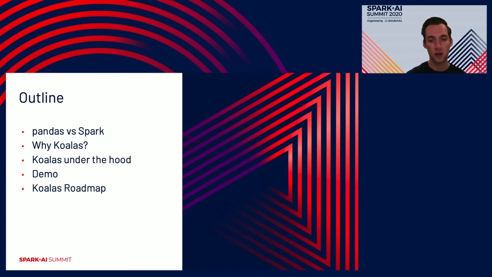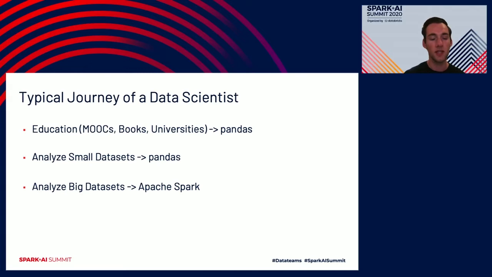And for the meat of the talk, we're going to dig into an in-depth walkthrough of using Koalas to do some end-to-end data analysis and modeling. To finish things off, we're also going to set out the roadmap for the future, what's going to become of Koalas going forth.